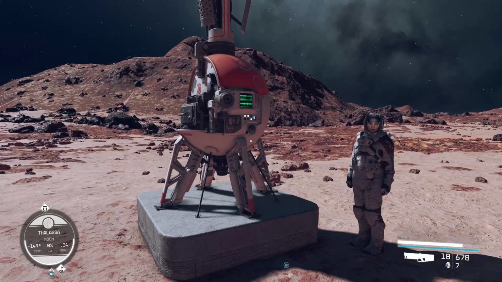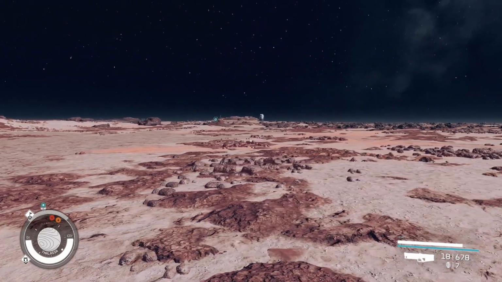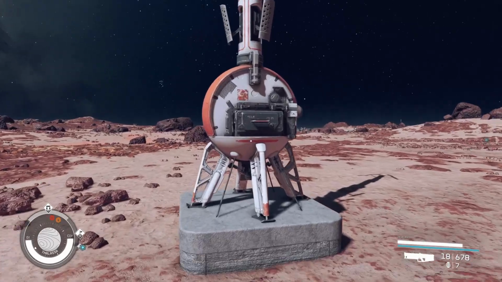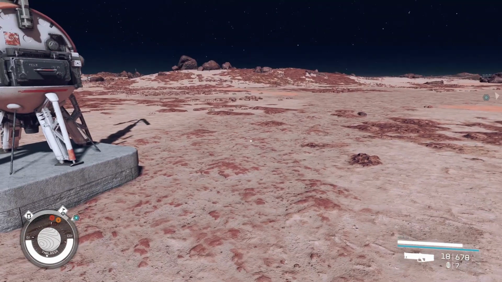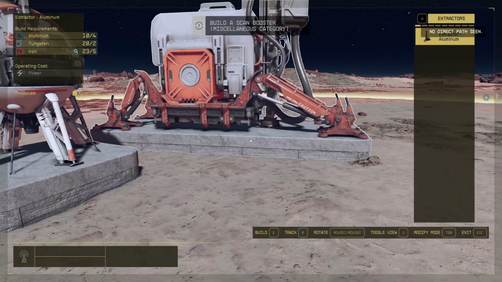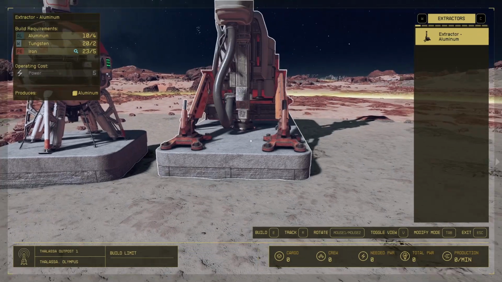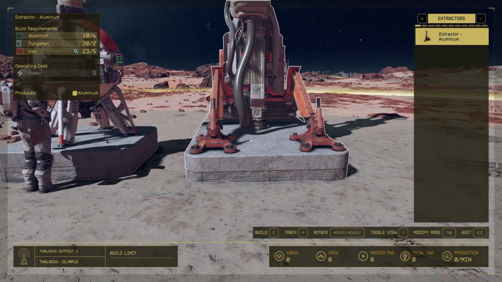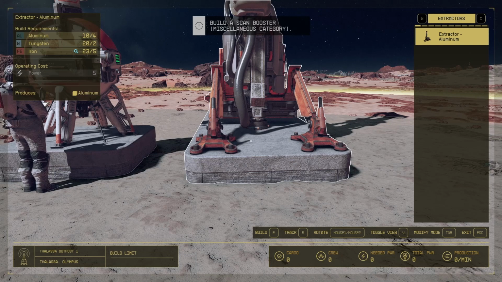Okay, where is my ship? My ship is over there. Ooh, that's far away. Okay. Build. Okay, so let's build. F, R, this one. No. Yes. This is aluminium that we're standing on. I believe so. Build.